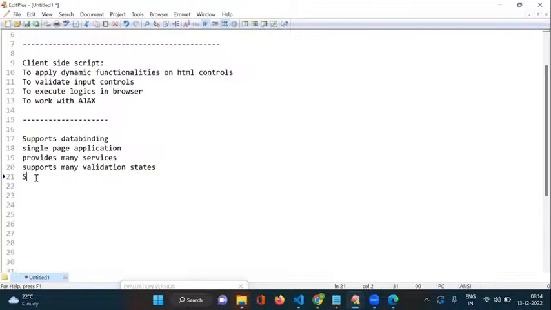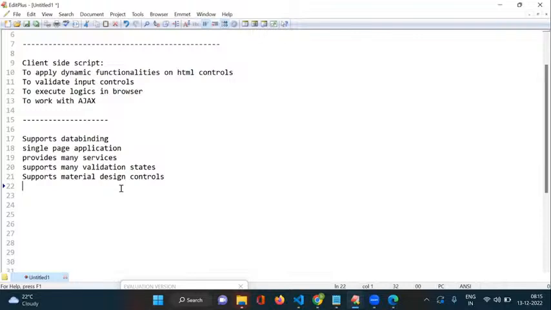Next one, it supports material design controls. Yes, by default this Angular is providing material design controls. In Bootstrap, generally, material design controls are not available. For example, if you take Gmail, the Gmail text box, when you click on the text box, some text is moving upward, right? That is a material design control. Like that, material design text box, material design button, radio buttons, different types of controls are available. So that support also it is directly providing for us. Is it clear? So it is supporting material design controls.